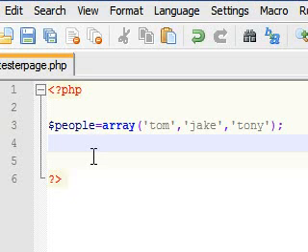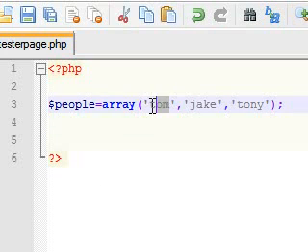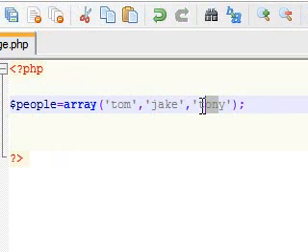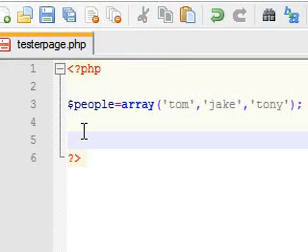Press enter to move on to the next line. Now what the computer does is it doesn't order items in an array like me and you would count. Instead of saying first item, second item, third item, it starts with the number 0. So Tom is 0, Jake is 1, and Tony is 2. When you want to output this on a screen or reference it, here's how you do that.